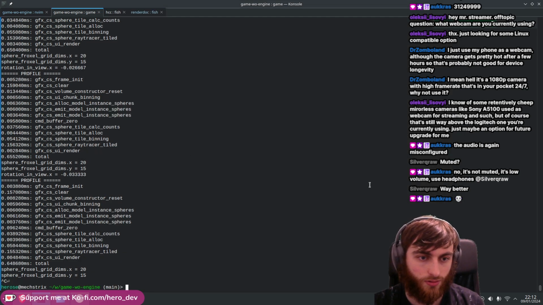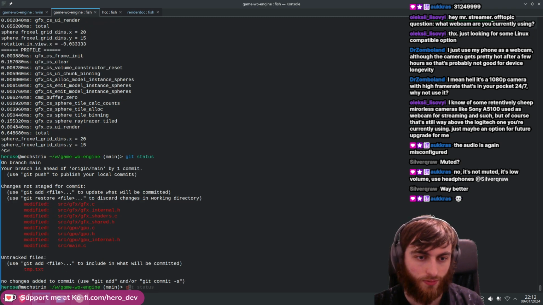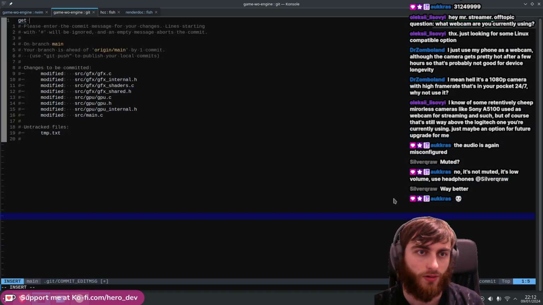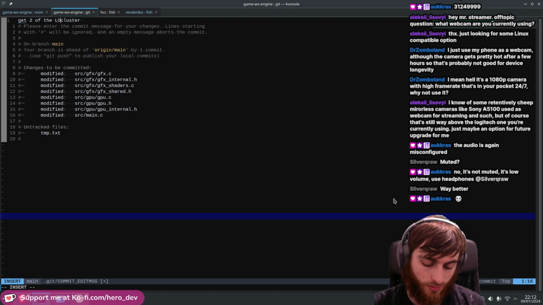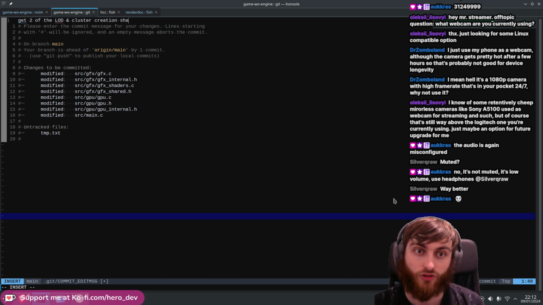Woohoo. So we've got two of the cluster LOD and cluster creation shaders up and running.